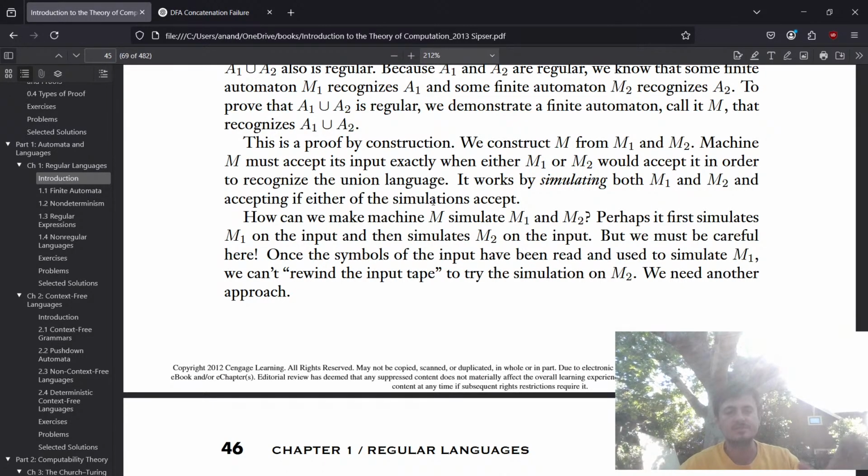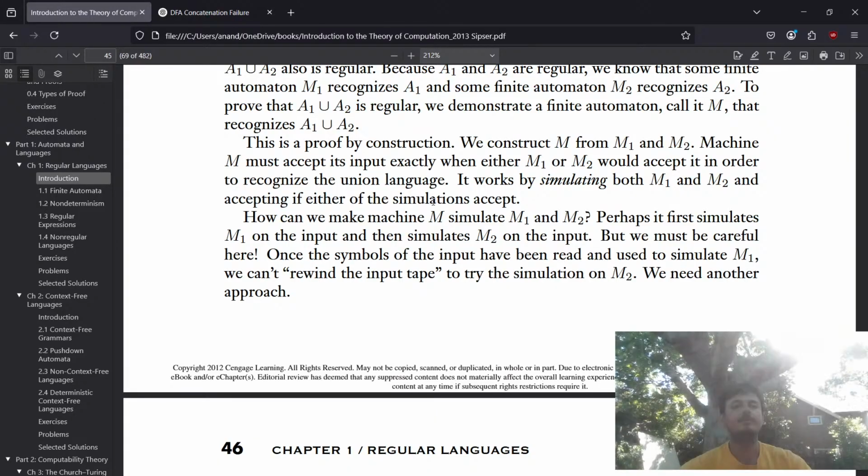Imagine you have these two languages, and you know they're regular, so you know that there's some DFA for each of them that recognizes that language. Now you have your input string, and basically what you want to do is run that input string on both of them at the same time. And if either of them ends in an accept state, then you want to accept. That's conceptually what you need to do, but just saying that isn't enough because, first off, how do you run them both at the same time?